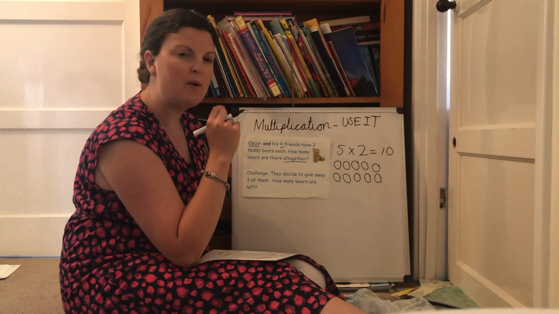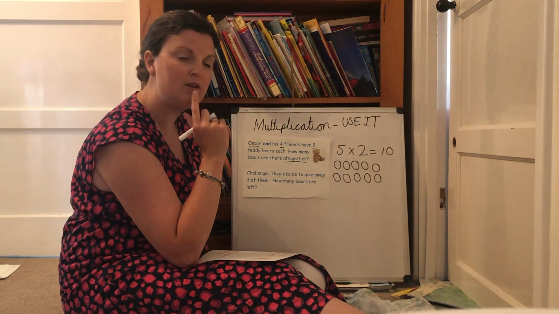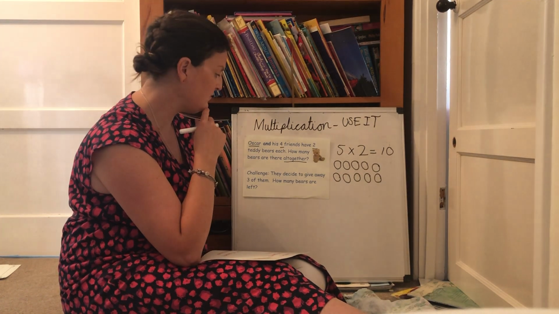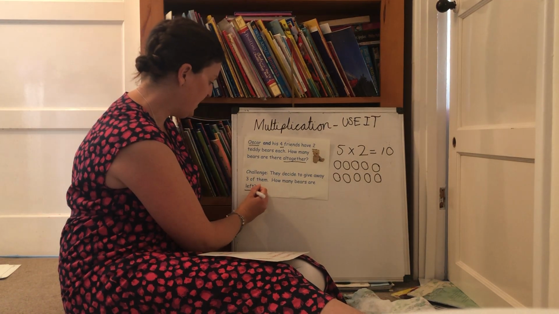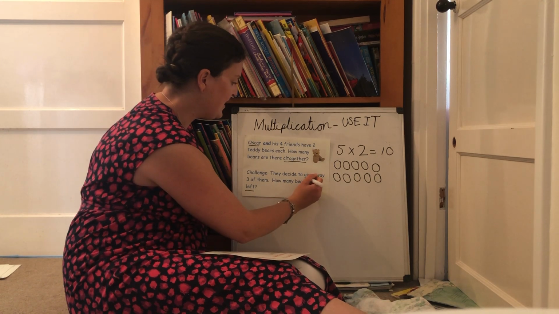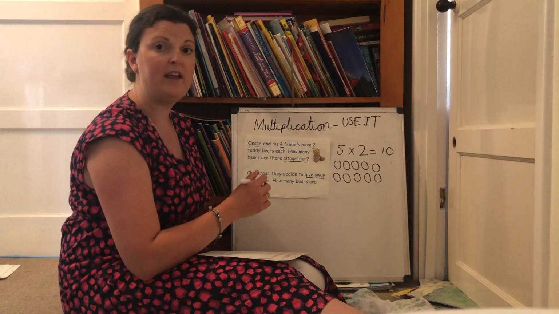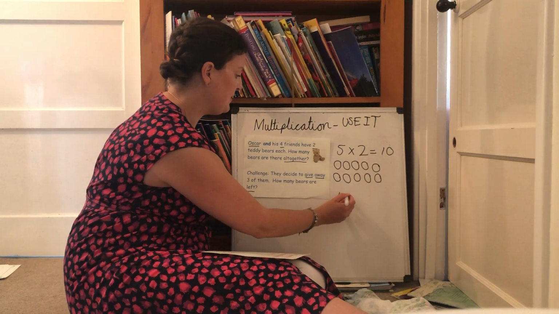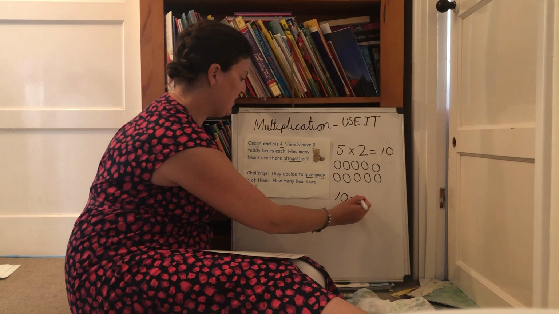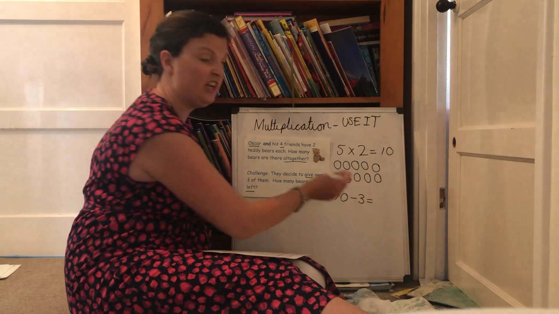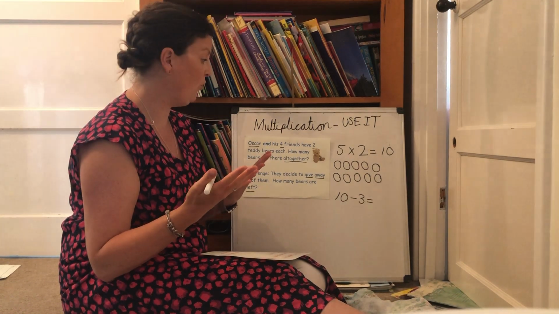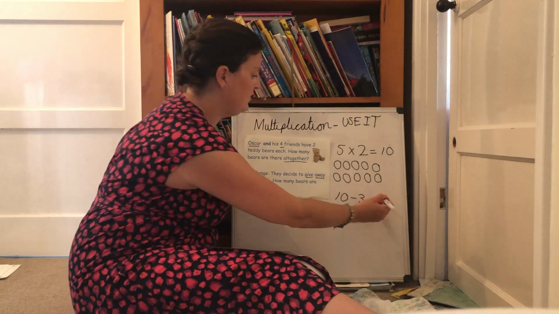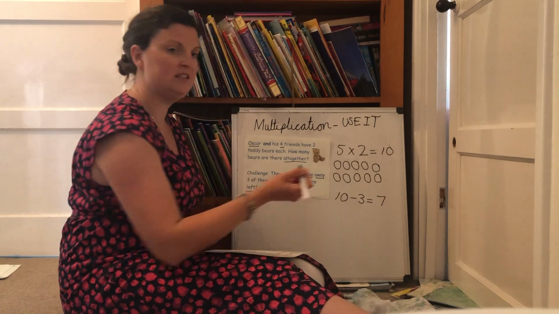That doesn't sound to me like we're multiplying anymore. What do you think we need to do? Is there a word in there that gives me a clue? It's the left, isn't it? How many are there left? And they give them away. So we are taking away, we need to subtract. So we had 10 teddy bears and we take 3 away. I can use my fingers to help me solve this, or because I know my number bonds to 10 really well, I know that 3 and 7 make 10. So the answer is 7.